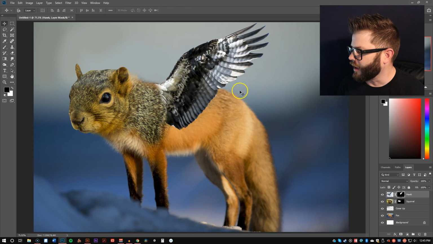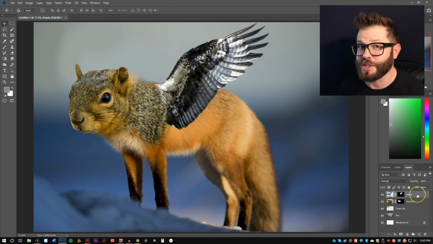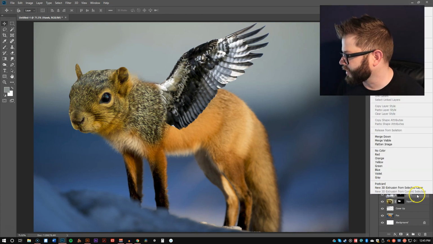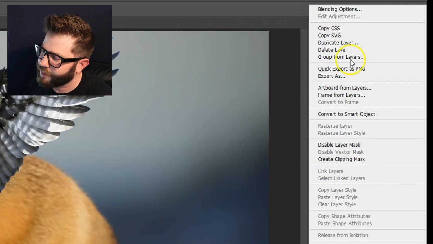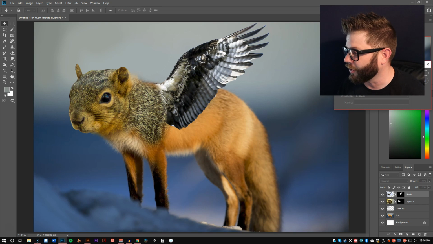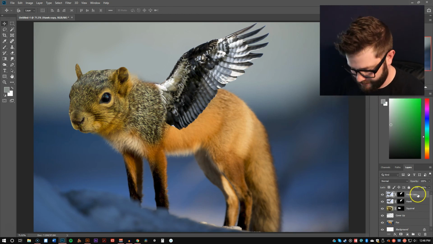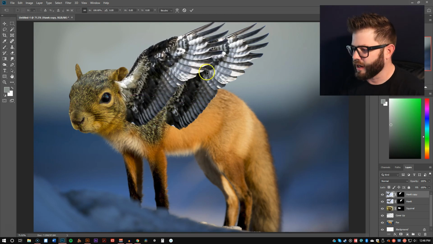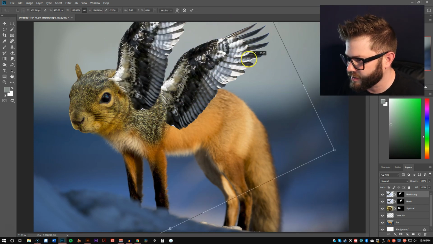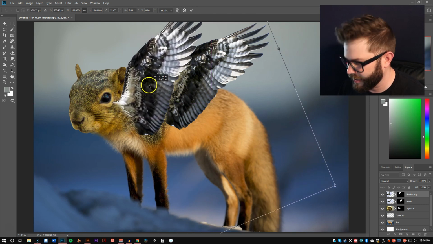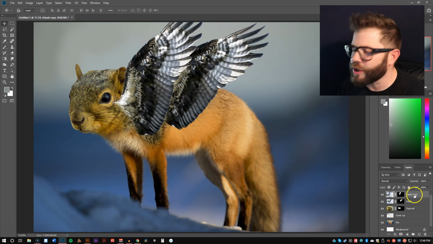All right. One last little touch up that we could do if you are just really into the details, which I know some of you are. I'm going to right click and I can go to the top and select duplicate layer. You could call it whatever you want. I'm just going to leave it as hawk copy. And see, we have a duplicate of the wing. I'm going to transform and rotate this just to be a little bit up. Other one. Enter.